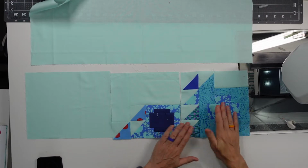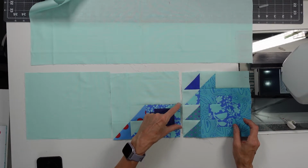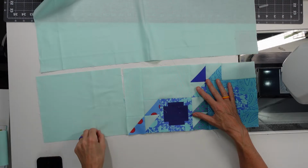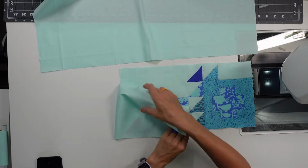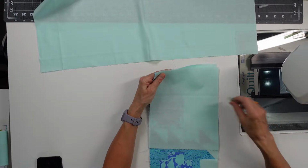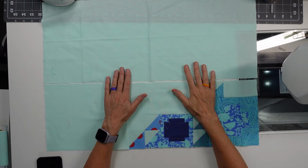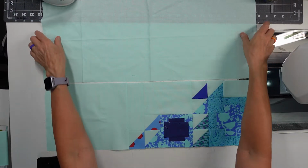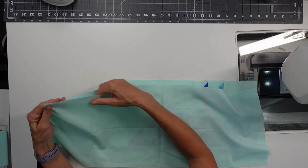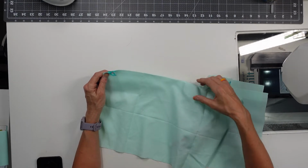All right, so now we've got to start putting these three together, and we're going to iron all towards this bottom piece. So we've got just the center seam to line up. And of course, no seams to iron or to match up here. So we will get this lined up, we're going to sew it on, and we're going to iron towards this big background piece. So this piece was ironed towards the bottom. So now we just add this big old background to what we just did. Line up those edges, and we are going to iron towards the big background piece. So I'm going to get this pinned on, sewn on, ironed, and I'll meet you back here with it done.